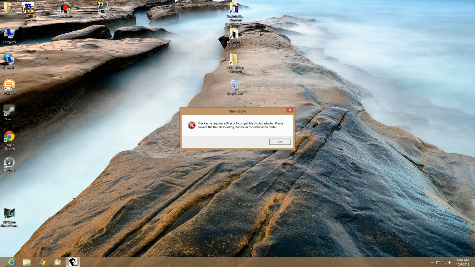So if you've been working with Windows 8 for a few months, you might be getting some kind of errors on some of the older games. I've got them off and on. One system works fine, another, a Lenovo laptop, worked fine, but on one of my systems, Max Payne 1 and 2 both had DirectX errors.